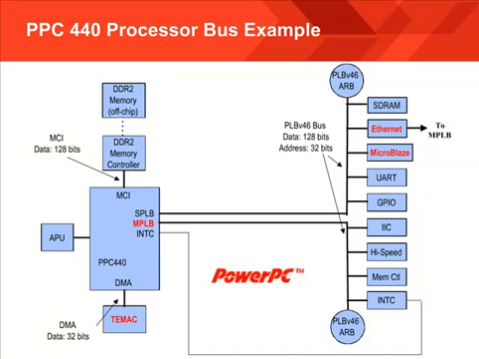This is unusual because we are used to having the processor be the master of its entire domain, but in this case that is simply not so. A good review question: how many masters from the system can access the MPLB bus? The answer is three — the PowerPC 440, the Ethernet controller, and the MicroBlaze soft processor core attached to the slave PLB bus. Another review question: how many masters can access the slaves on the SPLB bus? The answer is two — the Ethernet controller and the MicroBlaze core.